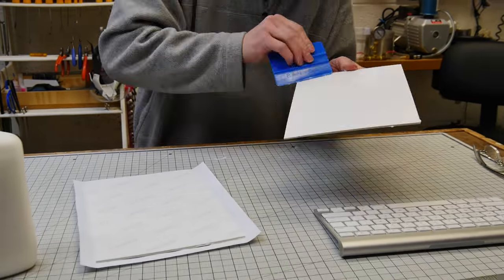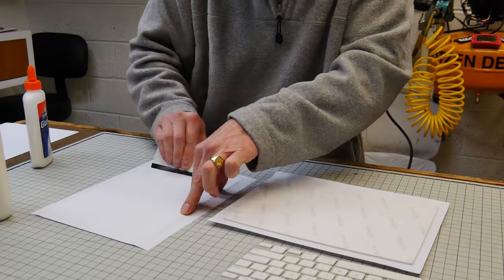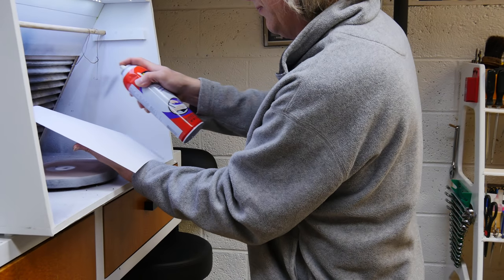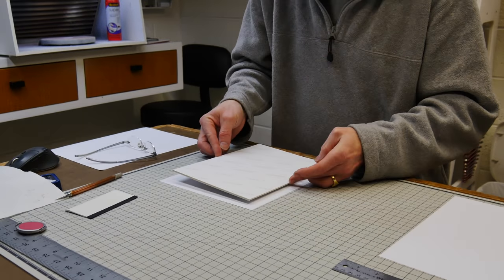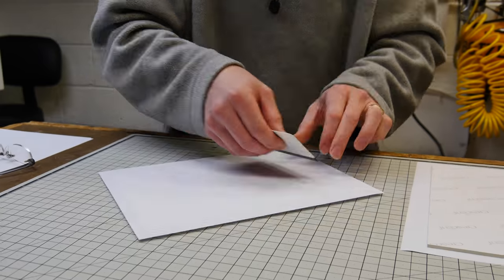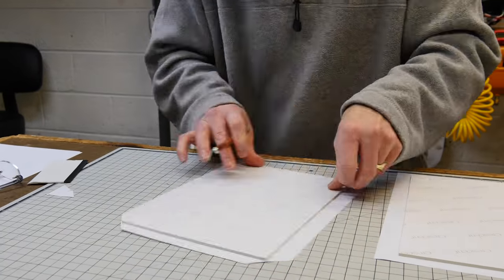And of course, I'm going to use white glue because that gives me great strength. But I am a little worried that the white glue is going to warp the bond paper. So I do the second sketchbook cover with spray mount, but I'm a little leery of this as the spray mount tends to not stick over time. So we'll see over time how they go. Each one of them is pressed down so they adhere as well as I can.